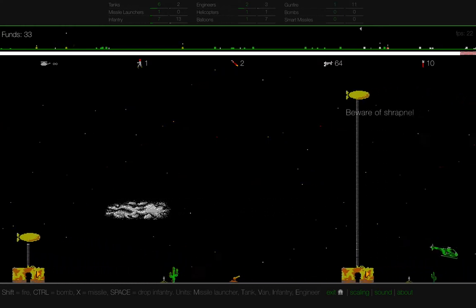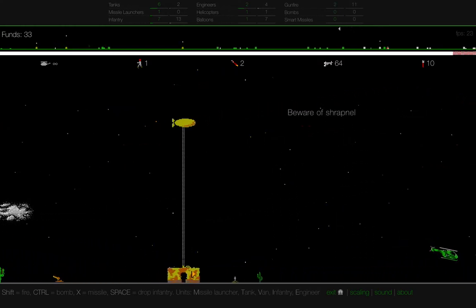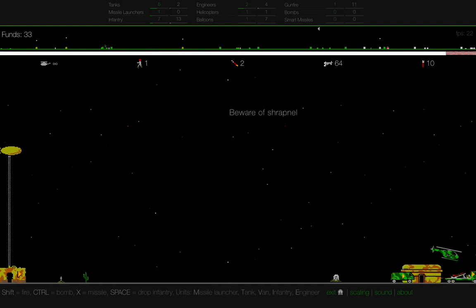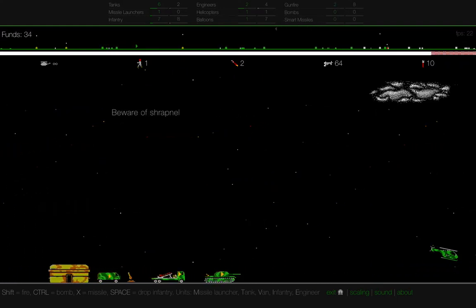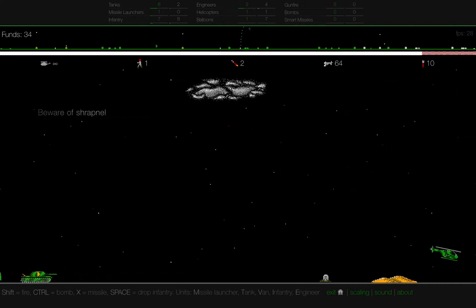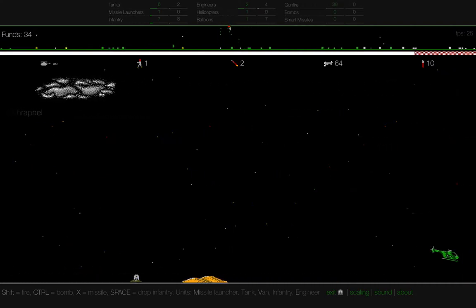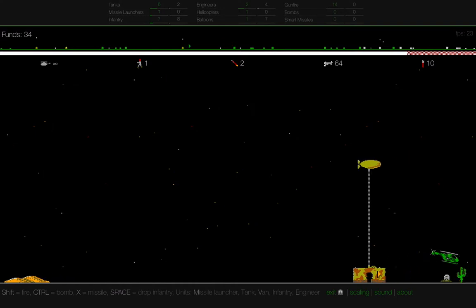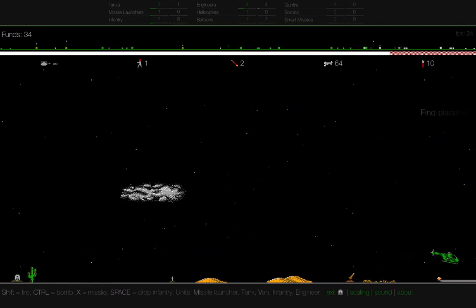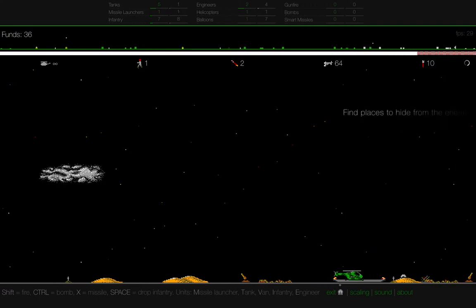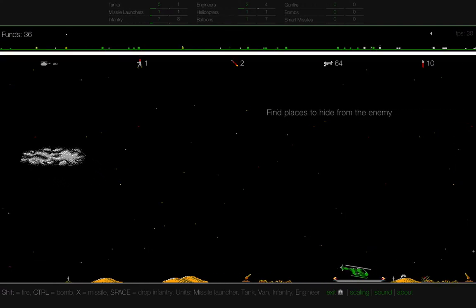Got a whole convoy down on the way now. Now, something's going on over there, way down toward the end. Two tanks stuck there. That's maybe a bunker. Yeah, there we go. Tank was trying to shoot infantry through a bunker and blew up the bunker, so that's fine. Tanks are shooting it out. They blew each other up. That happens all the time. We have another tank, which is great.